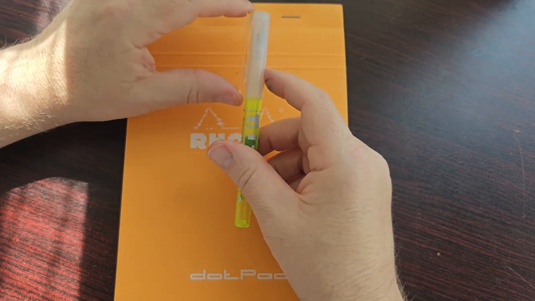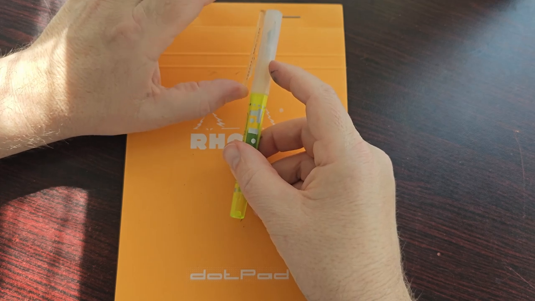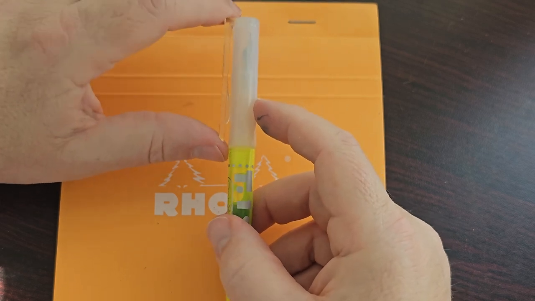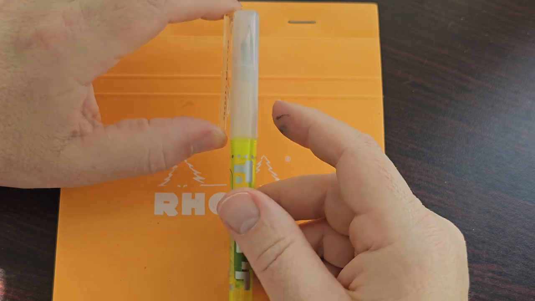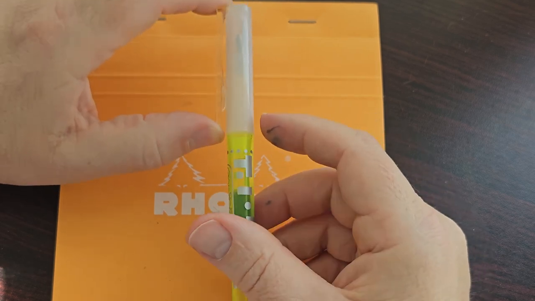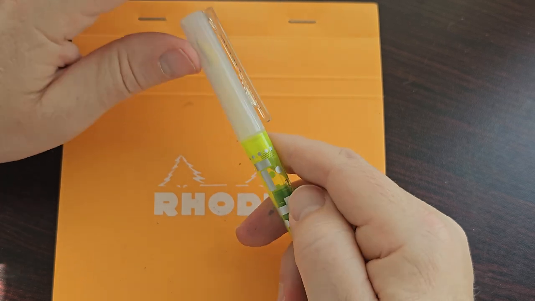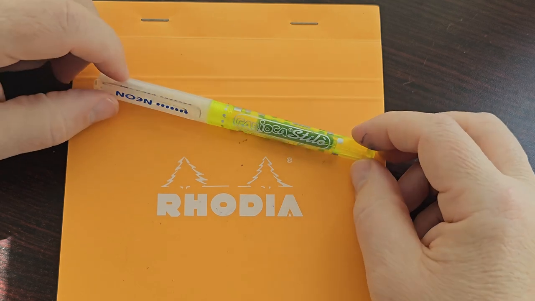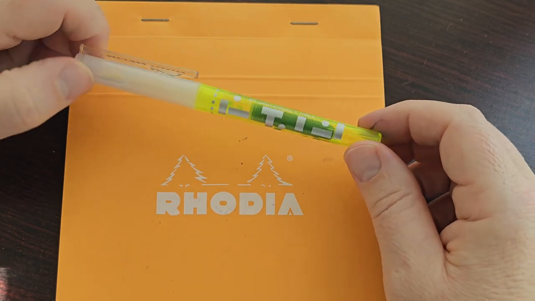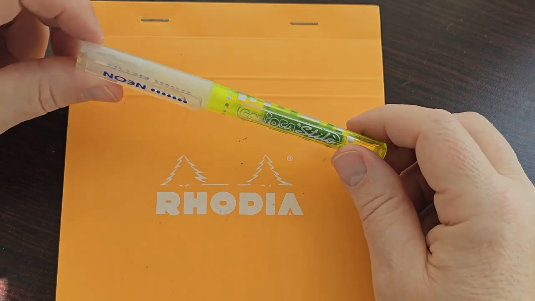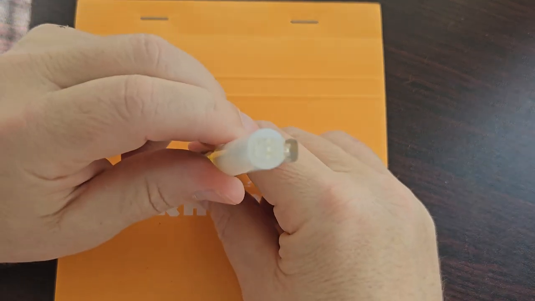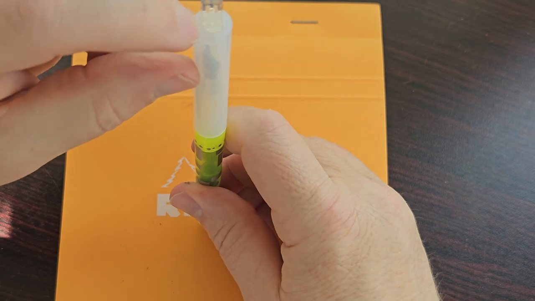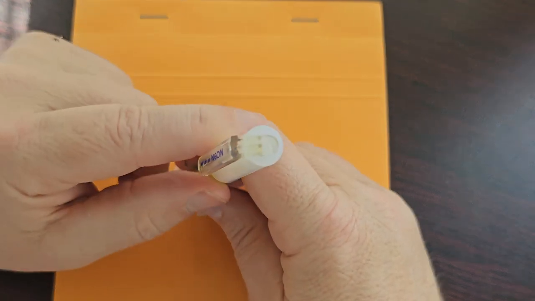The clip is, I would say, barely functional. I wouldn't mess around with it too much. I don't think it'll last, but if you're really careful with it, it will probably keep the pen in your pocket. Don't have high expectations. This pen looks like it's probably for a younger market, maybe a first fountain pen or a pen to use in school. The clip is sort of inlaid into the cap, which I think for such a cheap pen is a nice touch.